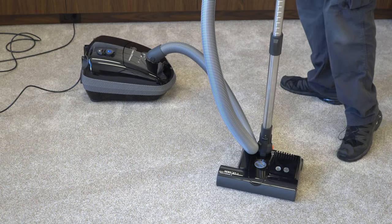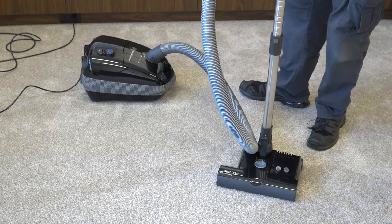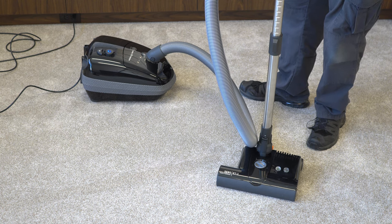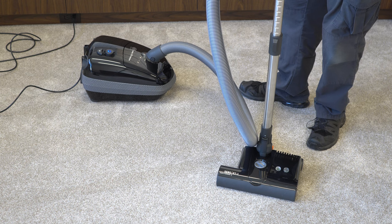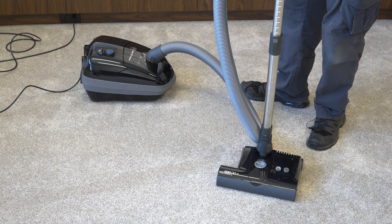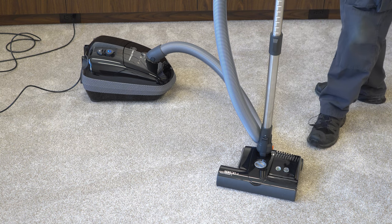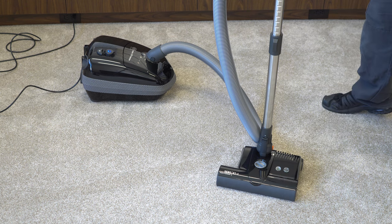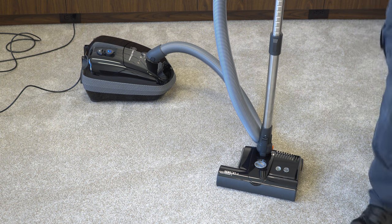We've switched to the studio microphone — let's see how loud the E3 is. Even with a high noise level in the shop right now, you can see it's pretty quiet, if not one of the quietest machines on the market today, and certainly pleasant to use. If you want to vacuum and have a conversation, it shouldn't be an issue with this one.